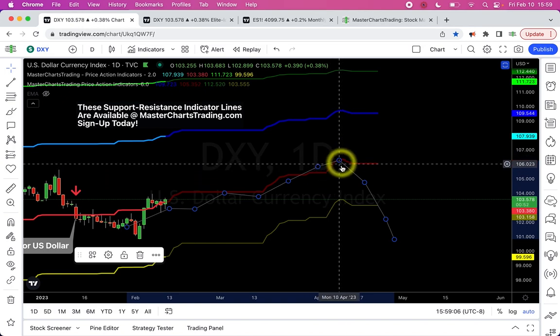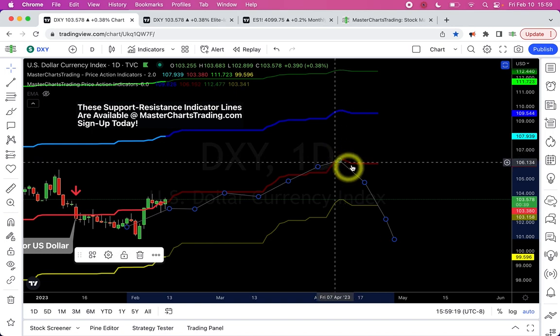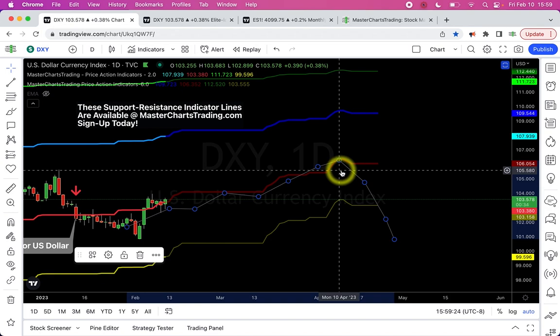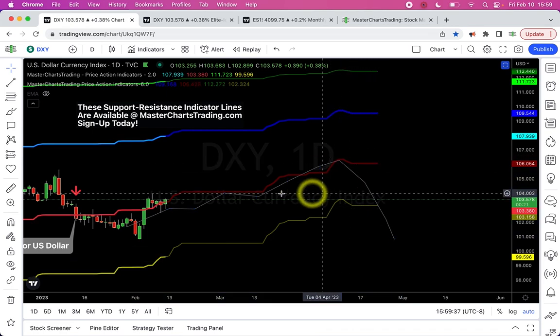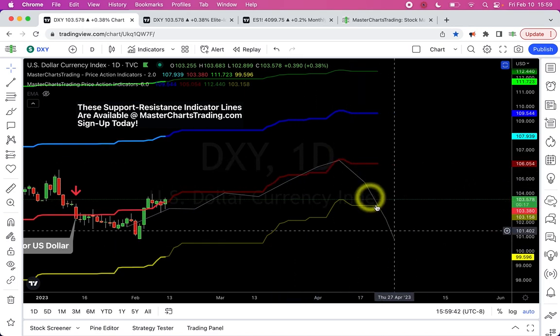The topping out action, right now the indicator lines top out on the week of April 10th. Oh, this is actually daily, so on April 10th, 11th. Again, this is interesting because I think the war in Ukraine, which I am following very closely right now, the Ukrainian counteroffensive, most likely will happen around this time, April, May. And now the dollar is rising, and I think eventually it will top out and continue lower.